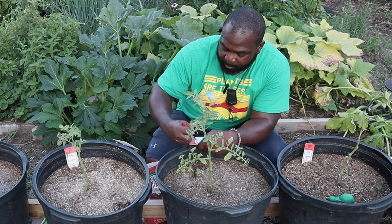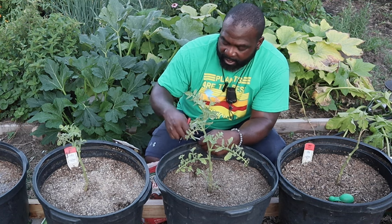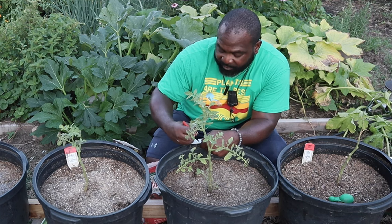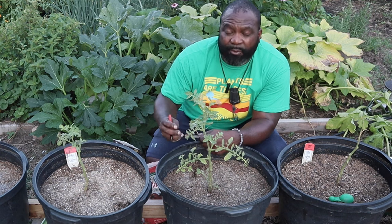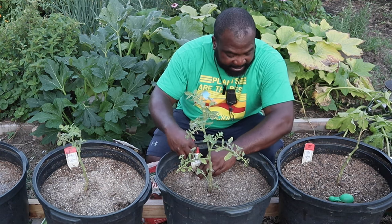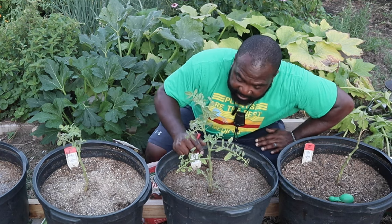Now we will be applying a liquid fertilizer every 2 weeks. And what that's going to do is allow the nutrients to be taken up immediately and feed the plants.